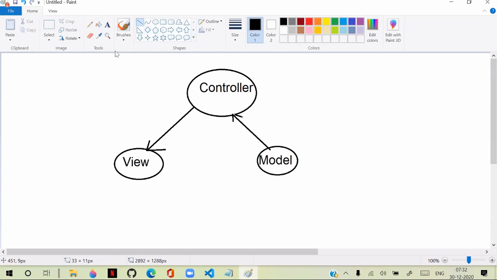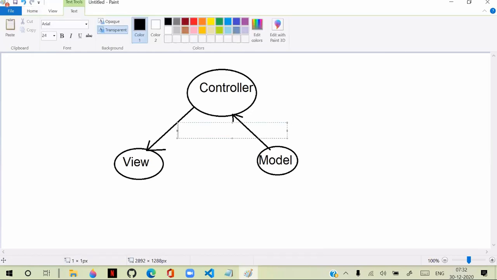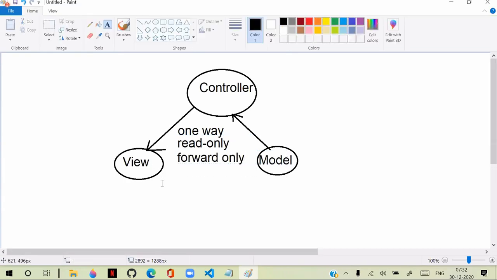This is one direction, one way. It is read only and forward only.